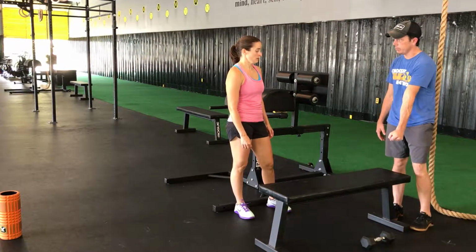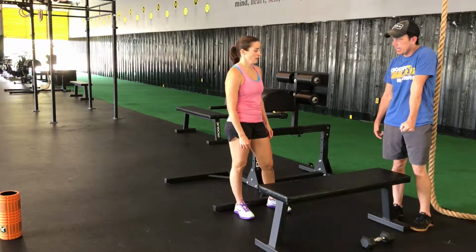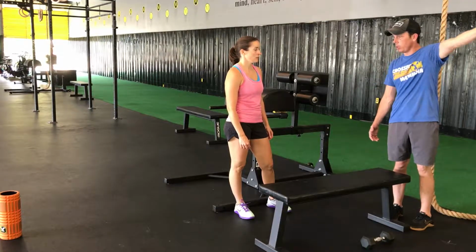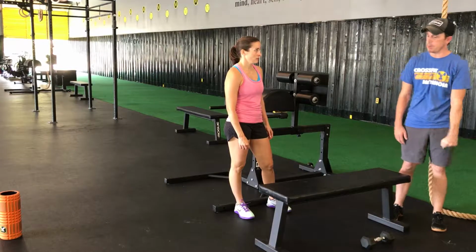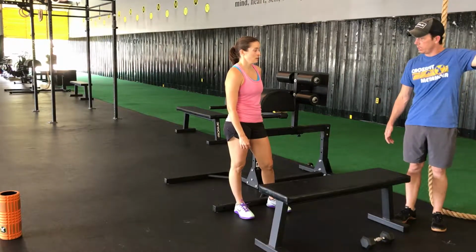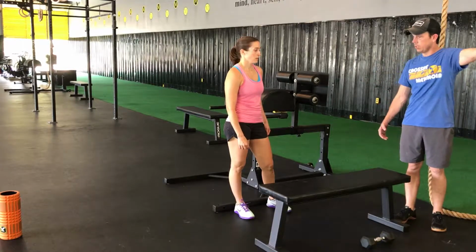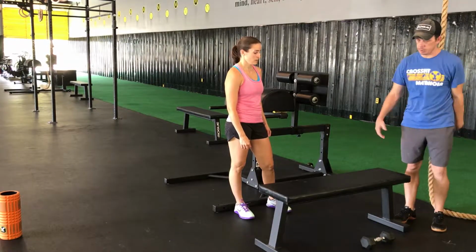Before you start lifting, I want you to retract the shoulder back. And then all we're going to do is articulate that dumbbell over the top of our shoulder and back down. But we're going to keep a tempo, so I want you to pull it up for 1, and then as you lower it, a 3-second countdown. 1, 1, 2, 3. I'm going to demonstrate that for you.